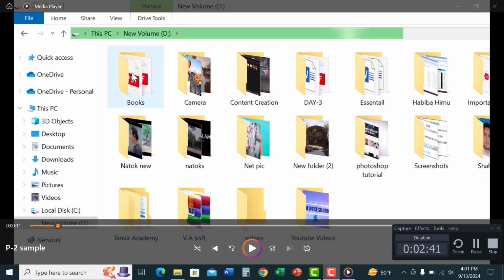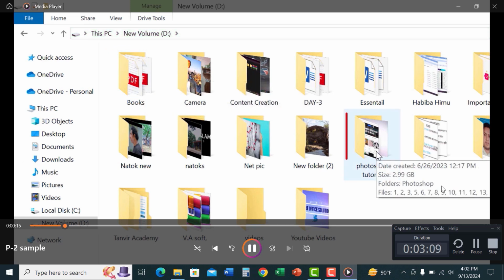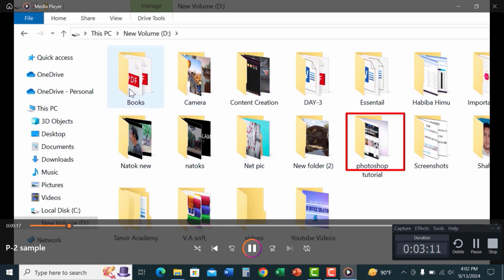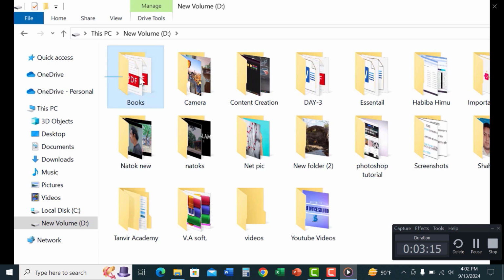While working on a computer, we often need to select multiple files or folders. It can be inconvenient to select specific files or folders by clicking with the mouse. However, the Shift key plays an important role in selecting specific files or folders. Suppose I want to select from this folder to that folder by using the mouse.